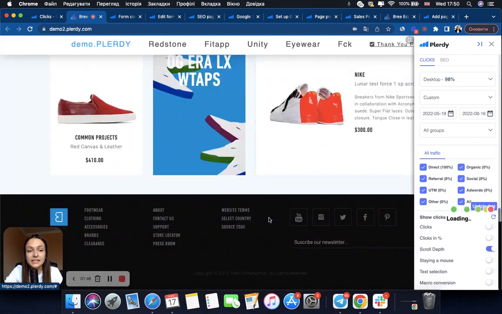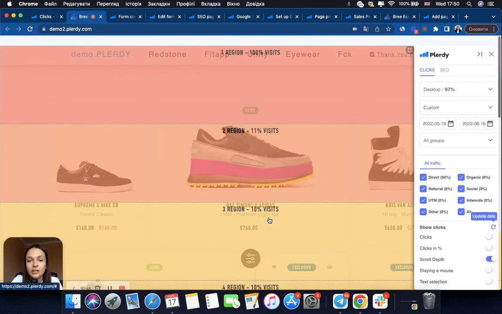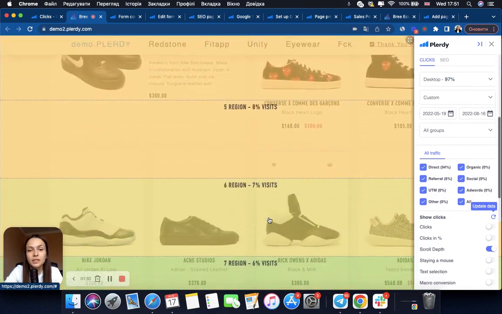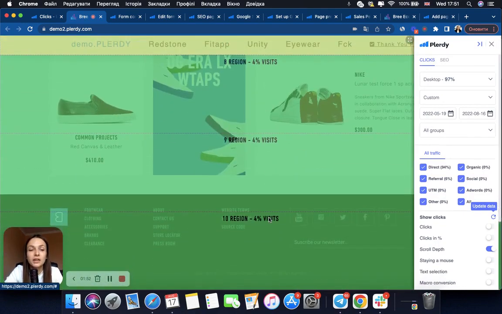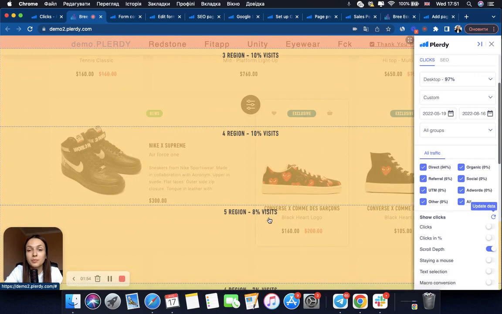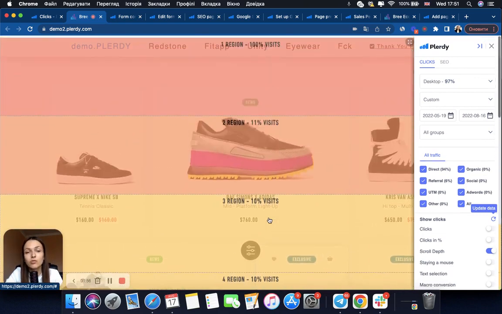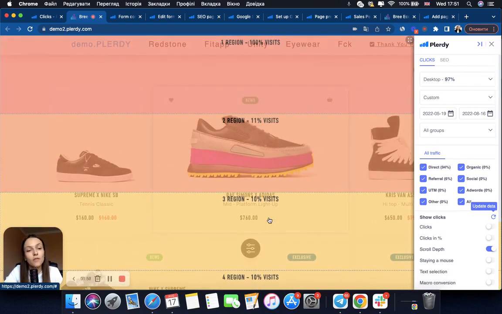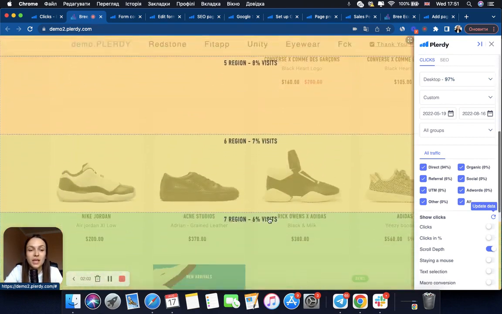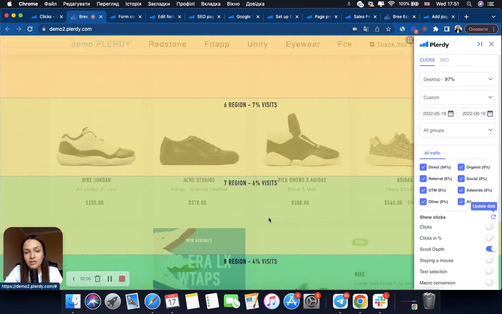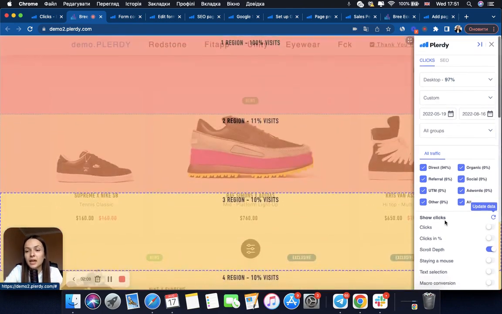You can also access the scroll depth to see how far down users scrolled, how interesting it was for them to check the whole information on your web page. This is specifically useful for blogs, for website articles, and other long-form content to see where users lost their interest and what can be improved.